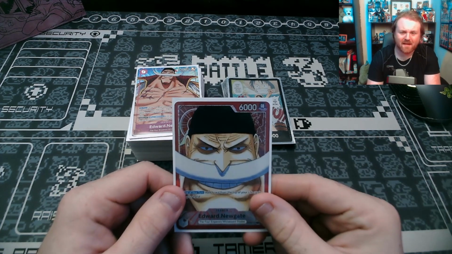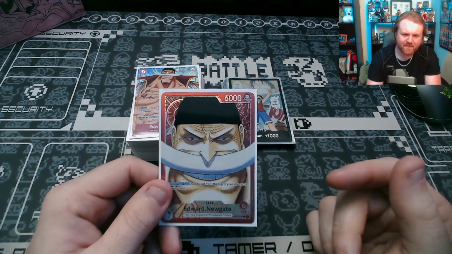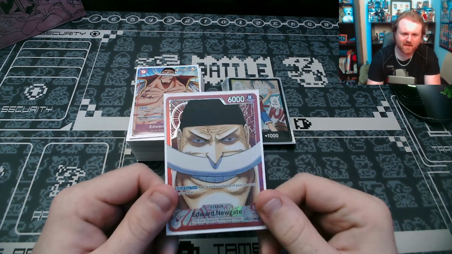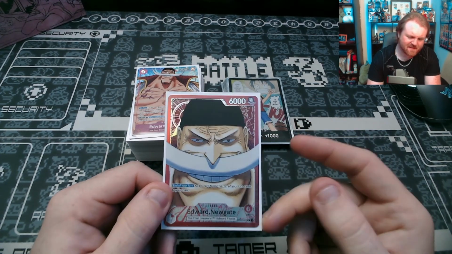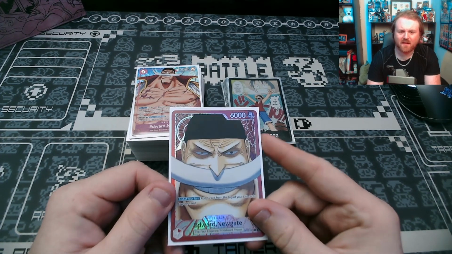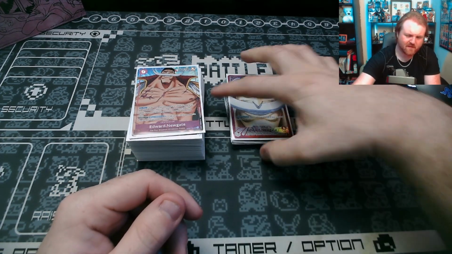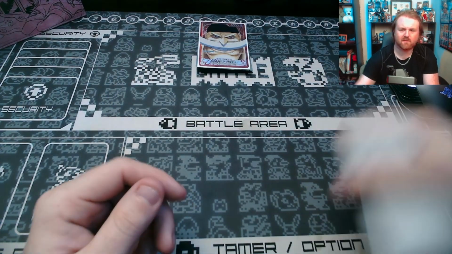Once Moby Dick is live, we'll get into Moby Dick once we get to the stage cards within the deck profile. But yeah, Edward Newgate, like I said: that 6k, 6 life, and his effect getting you 2 draws per turn. Really good. So old Daddy Whitebeard up there. We're going to go through the rest of the list.